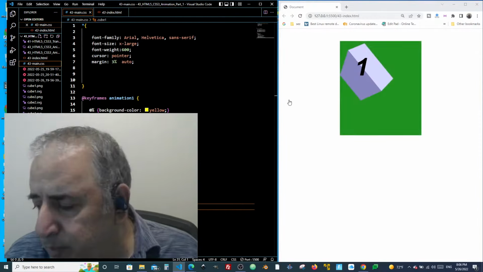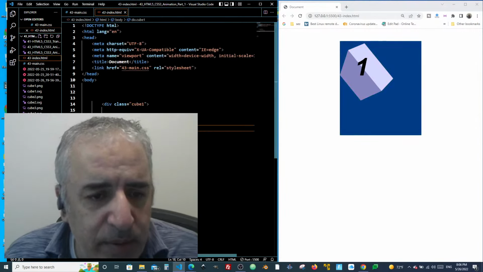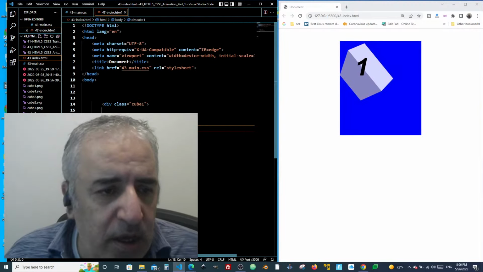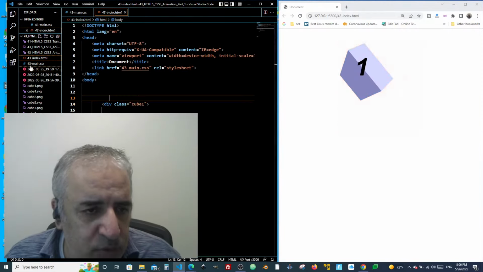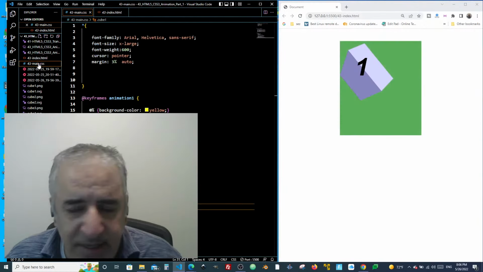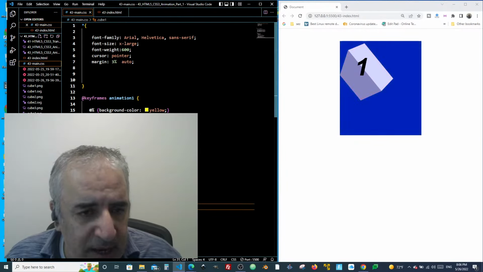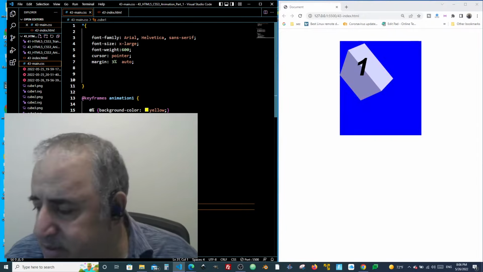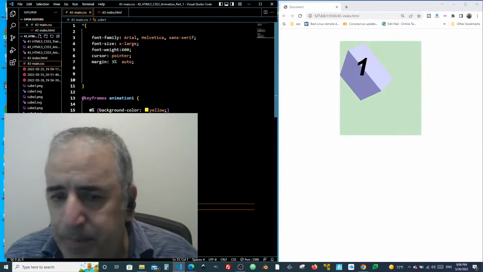Okay, so what we do first, after you're done with your index HTML, that's your web page, and I made it very simple. This way we can focus on the animation. The class is cube1, so you go back to the main.css, and this is the style sheet here, where you add the styling elements and the selectors and the attributes and their values to target certain elements in the HTML5 web page.